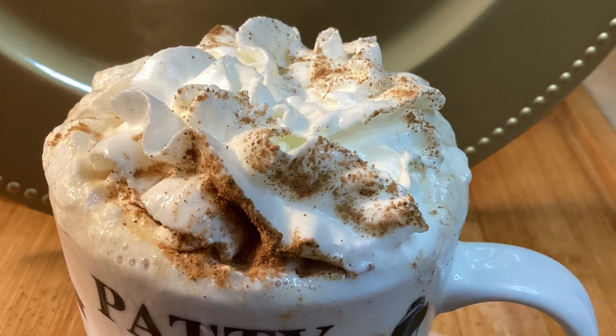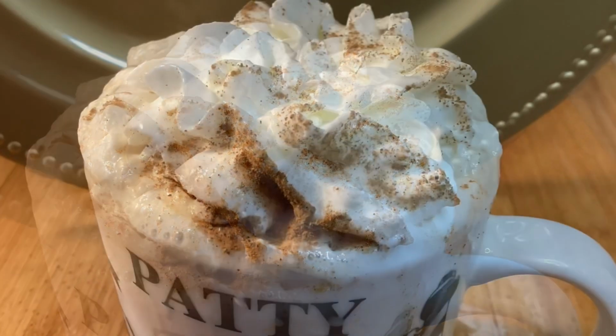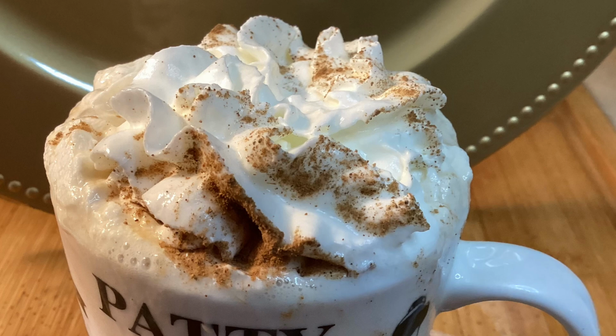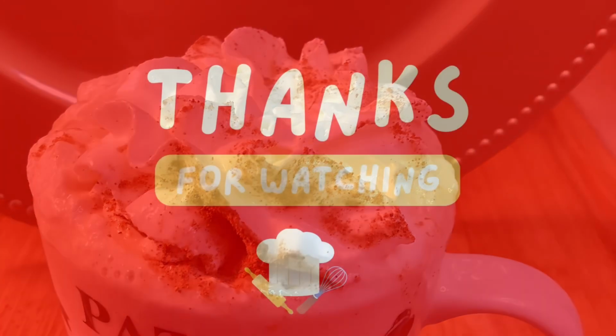This recipe made quite a bit of latte mix, so just put it in a container with an airtight lid and stick it in the refrigerator for a latte anytime you are in the mood.